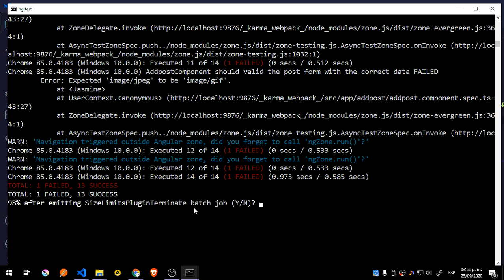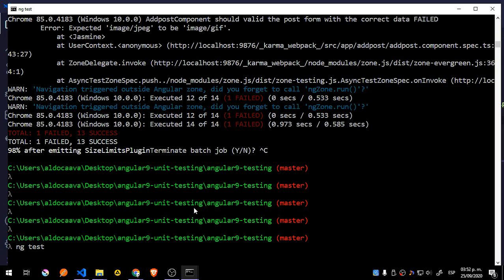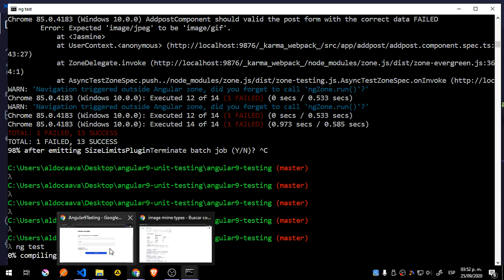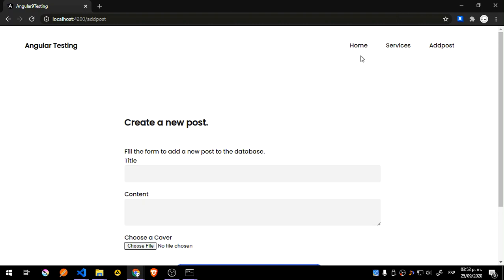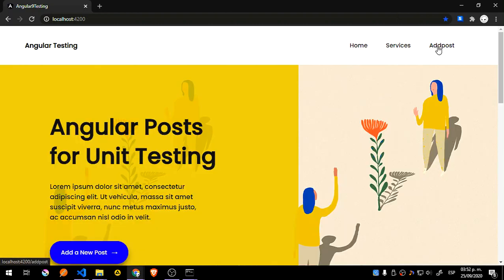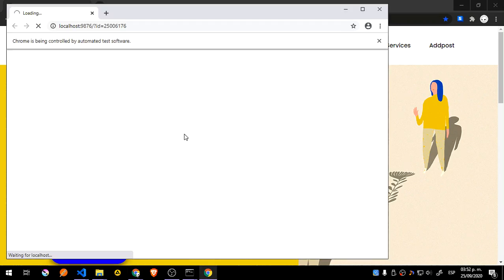Why, when I do the Control C, does it start to run? Okay, I can still move through this, but it's using the cache, so it's not giving us the latest changes.